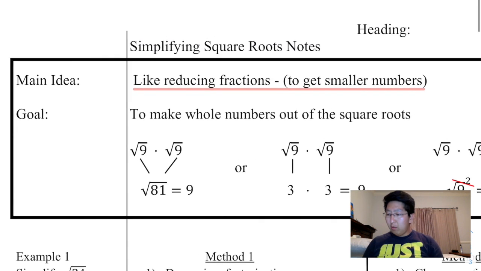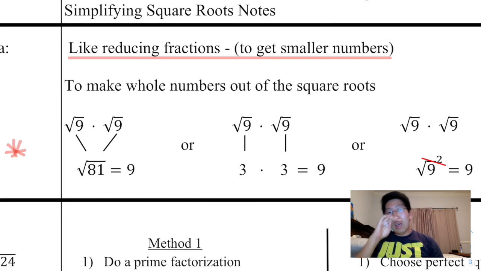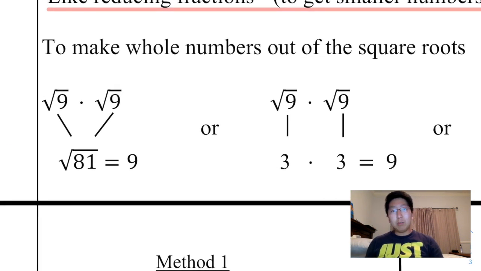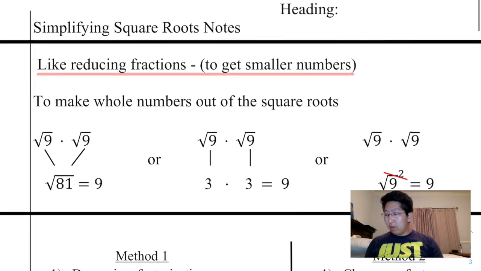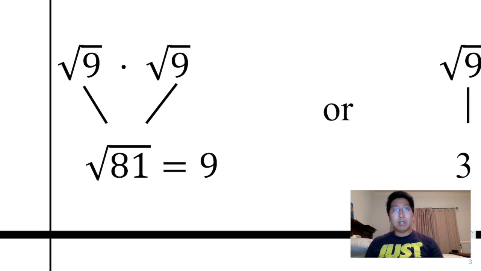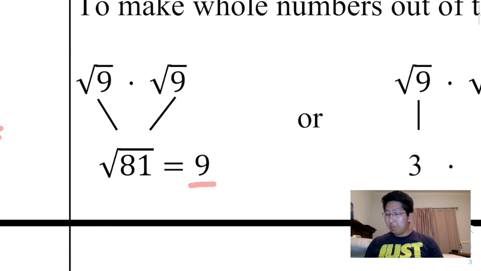So right now we're going to look at a couple of examples of square roots and how a whole number comes out, right? So here we have the square root of 9 times the square root of 9. And there are three different ways to look at it. So the first one, we could take the square root of 9 and multiply 9 times 9 and get the square root of 81. And notice that the answer is 9. Okay, so when we have two pairs, or one pair, right, of the same number, the same square root, you're going to notice that the whole number is going to come out. Okay, so the square root of 9 times the square root of 9 is 9.